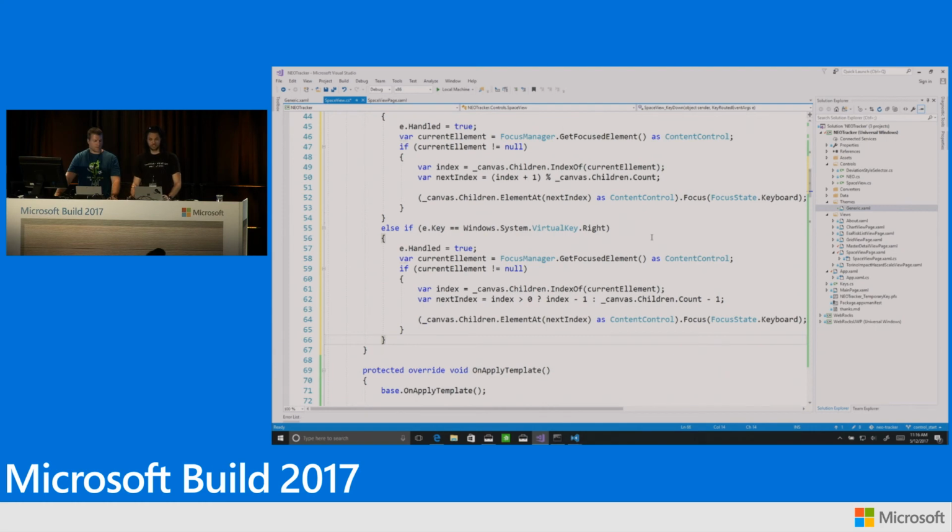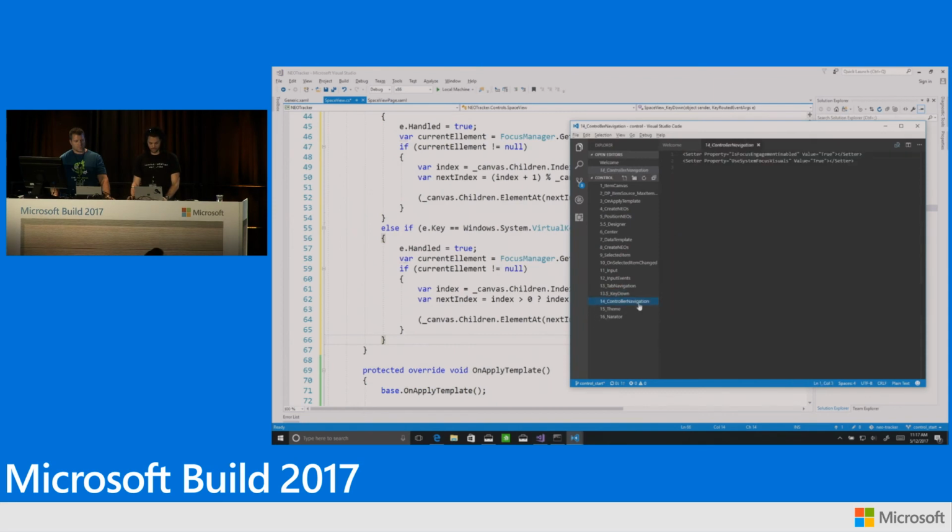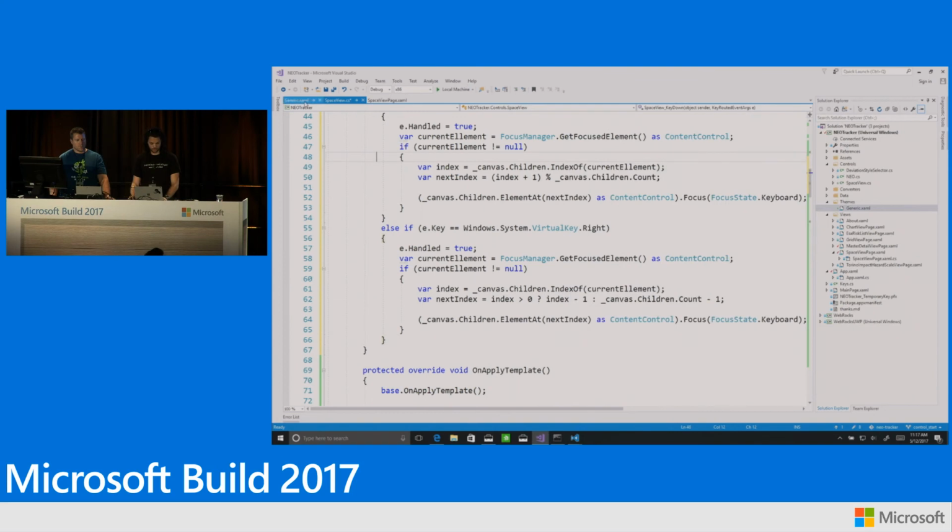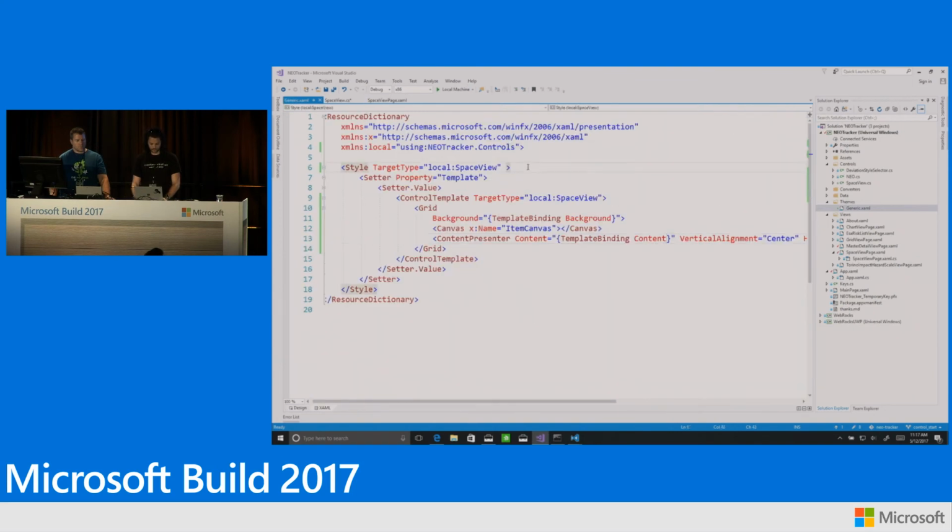However, this is not going to work on the Xbox. On the Xbox, you don't have a tab control. You can't tab out. When you just go left and right, you can't get out. You're going to get stuck inside of this. So we're going to use what's called engagement mode on the Xbox. That way, when I'm using a controller, I want to be able to actually engage with the control. I'm going to want to click A to do that. I want to click B to leave.